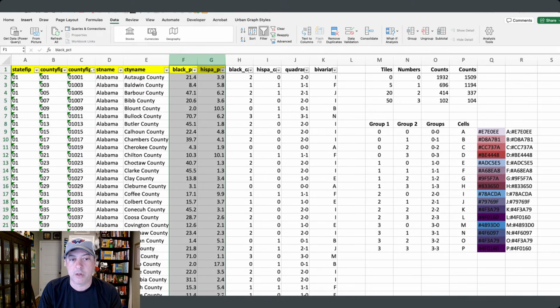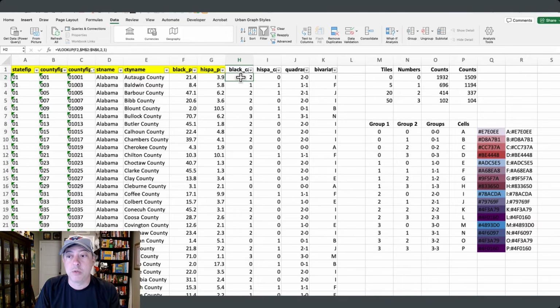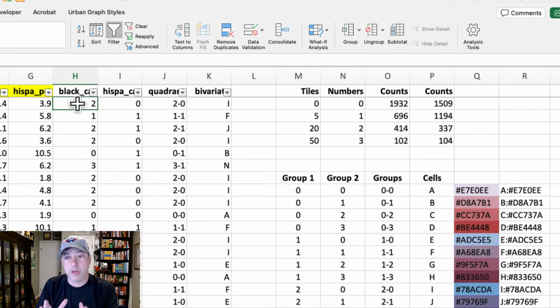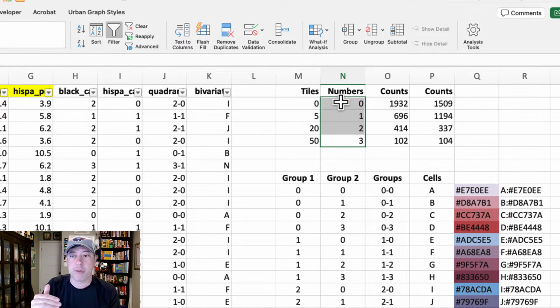It's not very difficult. I actually did it in R, but I want to show you how to do it in Excel in case you're not an R or a coding person. This is not particularly difficult. So I'm going to use the cutoffs in the Wikipedia map. The Wikipedia map is 0%, 5%, 20%, 50%. So here's the setup. I'm just going to assign a number to each of those four categories: 0, 1, 2, 3.